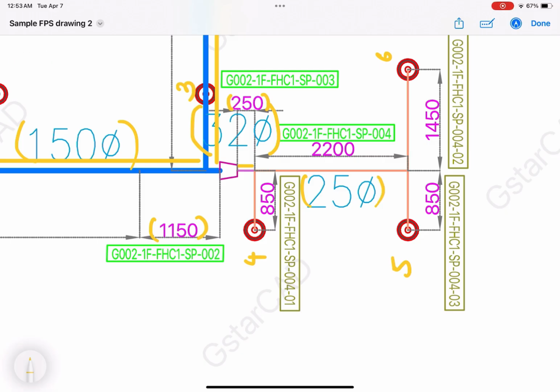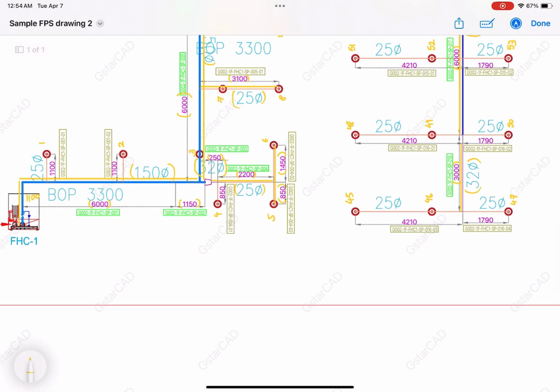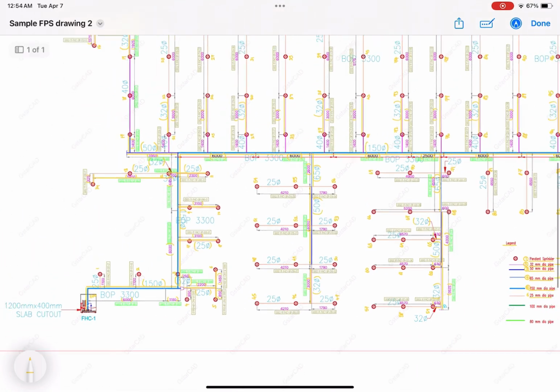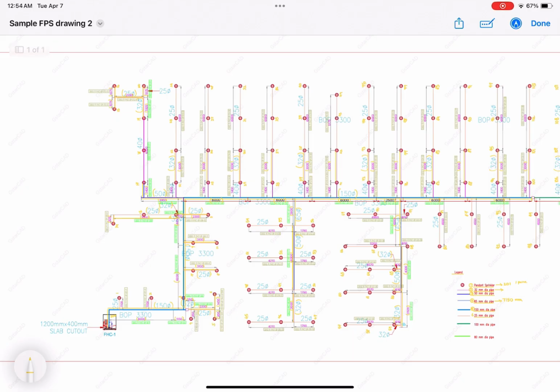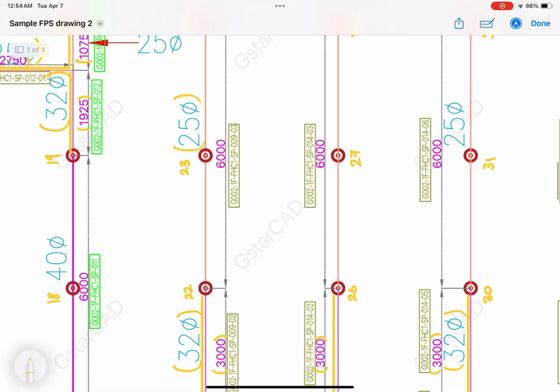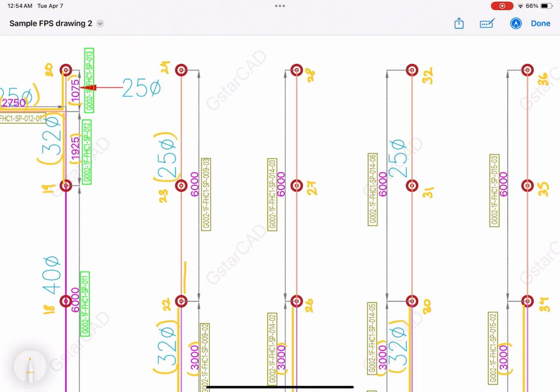Another 25 dia pipe, length 2200. 25 dia pipe, length 850 plus 1450. Another 25 dia annotation pipe, length 6000.